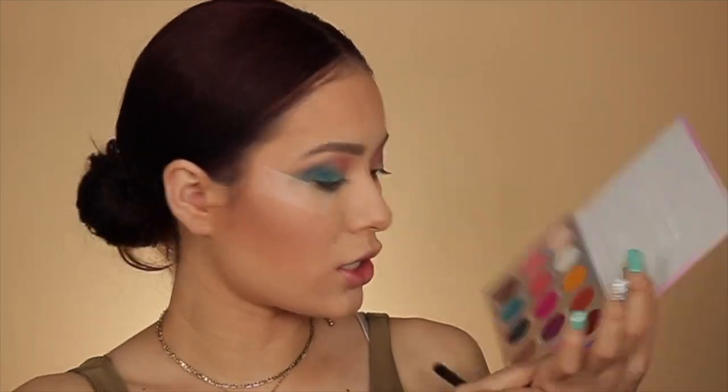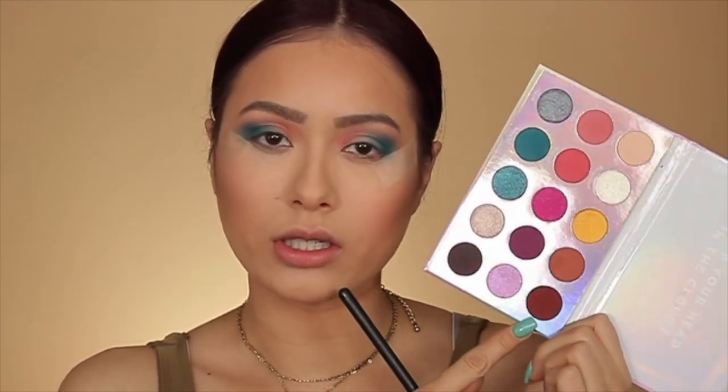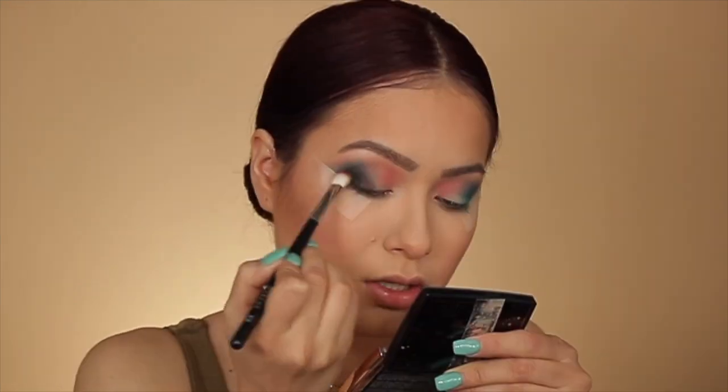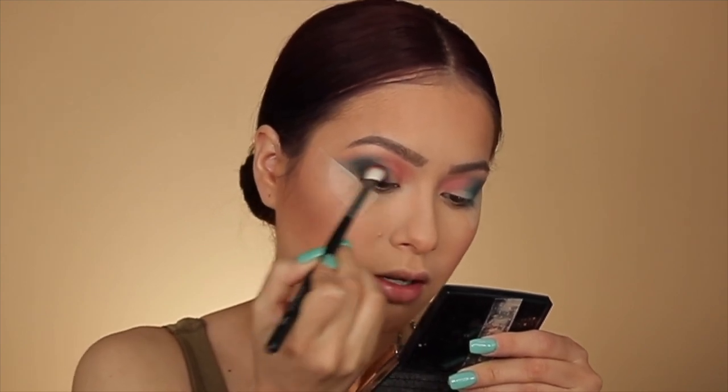Moving on to the palette, I'm actually going to take the shade Realness, which is the dark brown, dark red in the palette. I'm gonna go ahead and place this on the lash line and in the outer part of the eye.